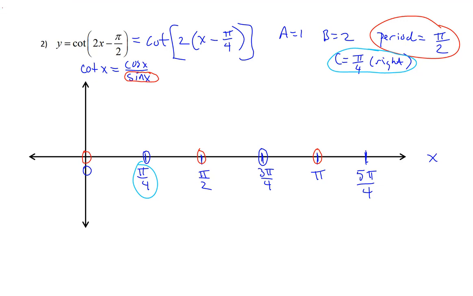All we're going to do is shift everything to the right one tick mark, which means if I coordinate this in appropriate colors, I was going to have a vertical asymptote at 0, pi over 2, and pi. We marked those already by circling them. Instead, everything's shifted to the right, which means my actual vertical asymptote is at pi over 4. I'll draw one in there. Instead of pi over 2, we move over, and I have one at 3 pi over 4. And instead of the marked pi, same thing, shift over. Now we have one at 5 pi over 4.